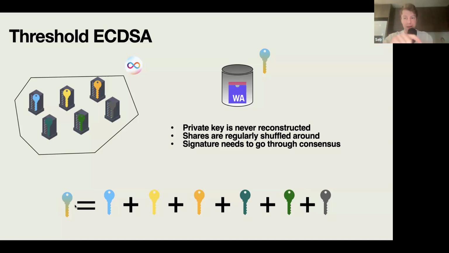So you can have many different repartitions. This share can become the yellow, it can become the blue, and it can be shuffled and modified, but the final public key never changes. Otherwise, that would be complex for us developers. It would mean that if you deploy a canister, you would have an address that can change on the Bitcoin network. So it would be kind of problematic. Fortunately, it's not the case.